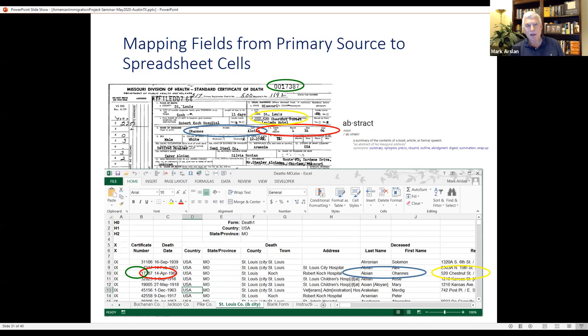Or if you have some family lore that says, my grandfather had a brother that came to Detroit in 1910, and we never heard from him again, but we know what his name is, you might be able to find him and a bunch of information about him in the database. One other thing is if you've done an autosomal DNA test and have found relatives in America and you want to find out more about how they got here, who their family members were in the old country, you can use the database to do that as well. So there are some things that might be of value to those of you who are from another part of the diaspora who came to America in the years after 1930.